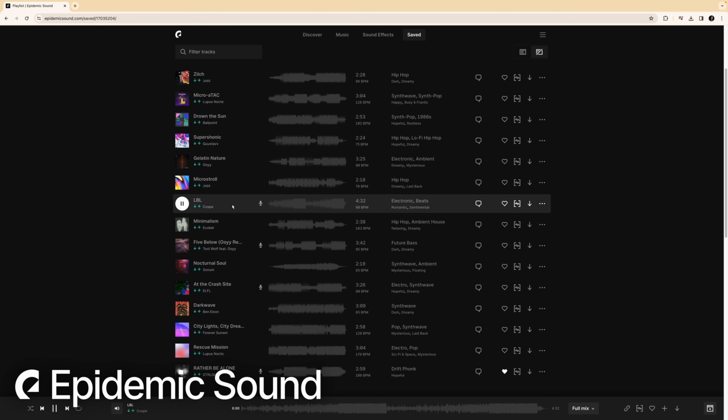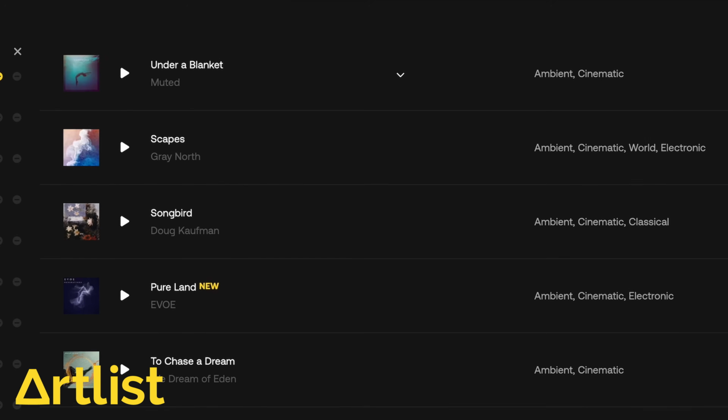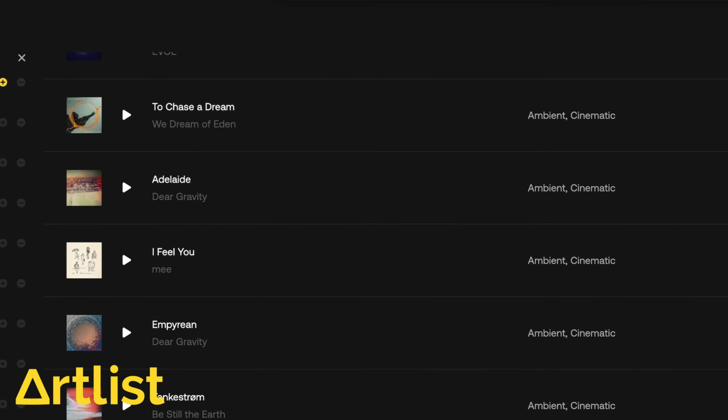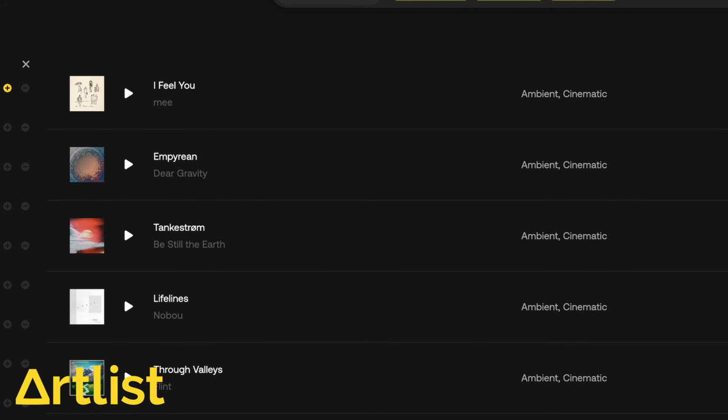So there's a chance that you'll like the sound of music on Artlist more than the sound that's on Epidemic Sound. The best thing you can do is go to Epidemic Sound or Artlist and listen to the songs yourself in their library to see whether you like one site over the other one. This is completely free to do, and this will give you kind of a good feel for whether you prefer the curation on one site versus the other.